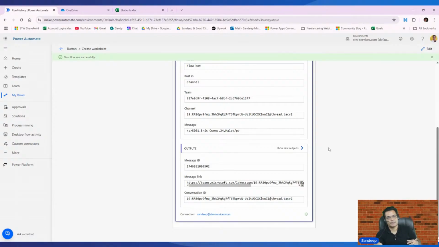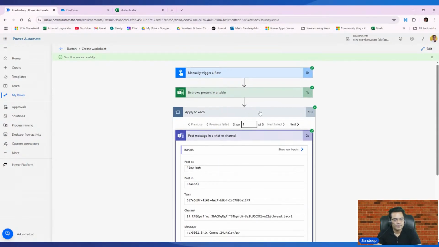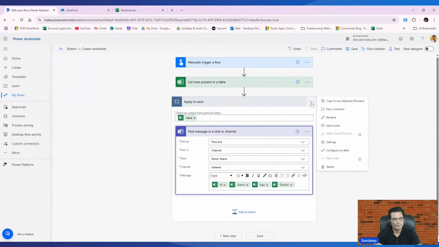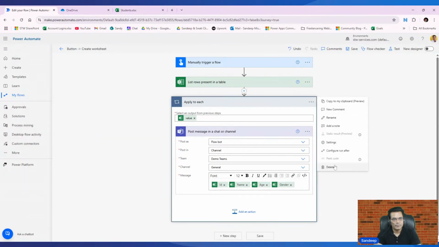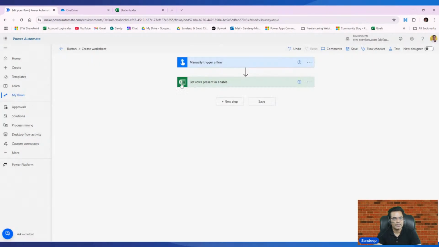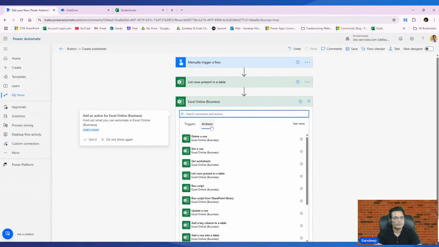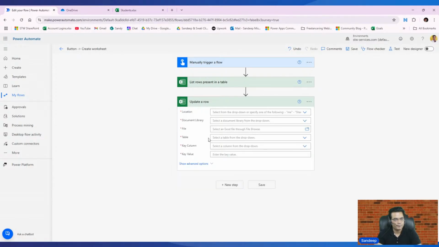The next action we can do is the update row. So let me edit this, and what we will do is, all the records we are getting using list rows, that is what we will use to update the record. So I will add that action, update row.